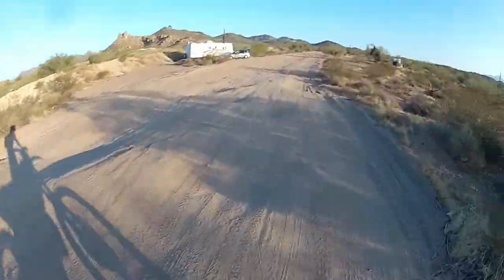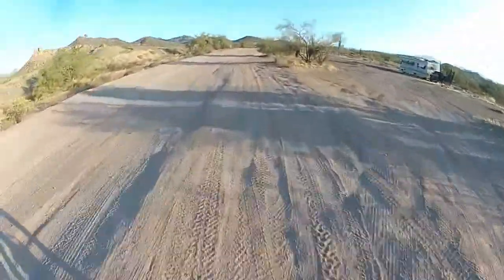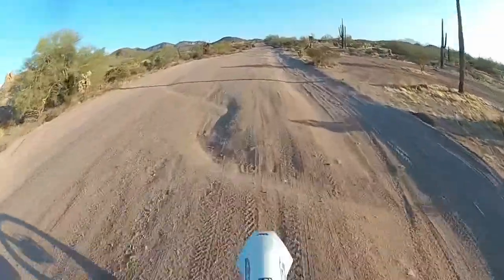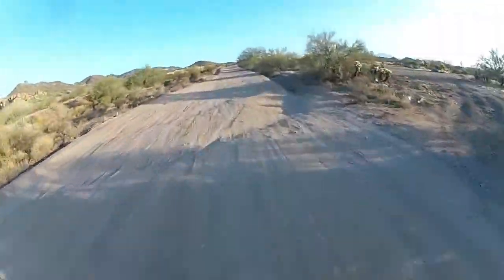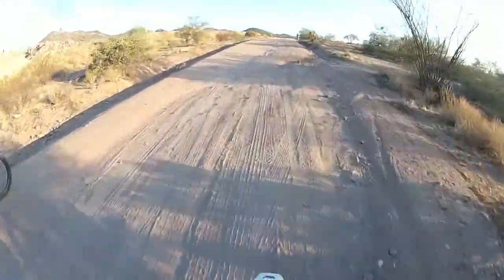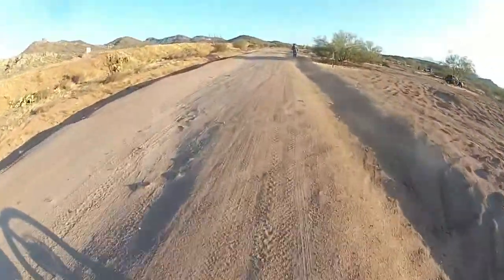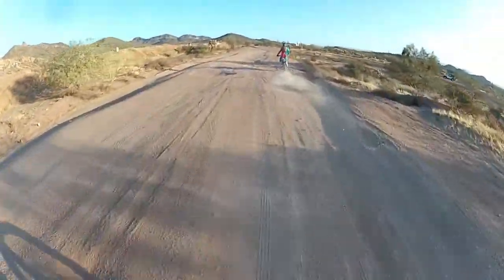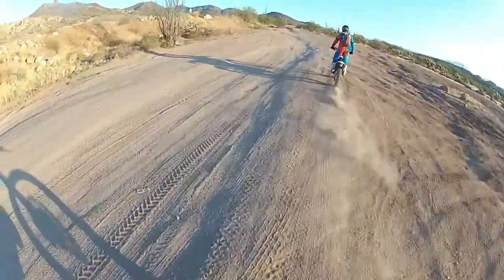Oh, he's up there. And Brian, red hair Brian, has a recovering knee injury, and Fast Brian hasn't been on his bike in 6 months.